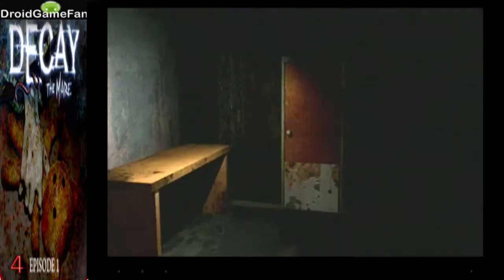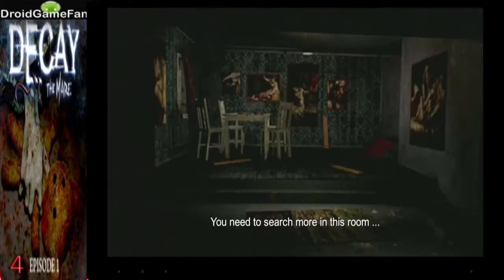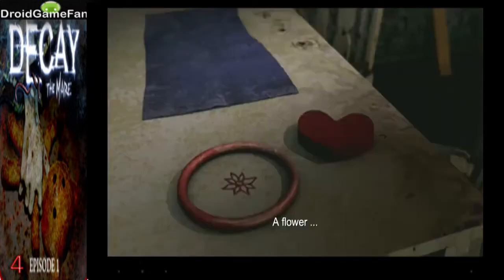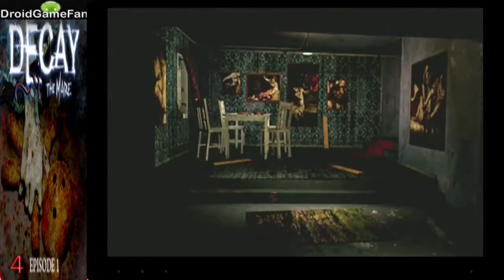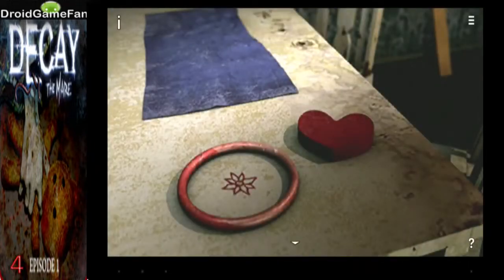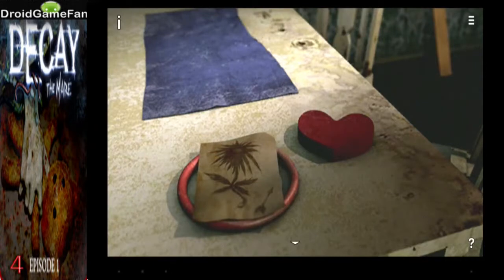So, I just got through examining those 5 pictures. Each one has a symbol of a flower and another symbol on there. So now I have to find out what's the purpose of these pictures.